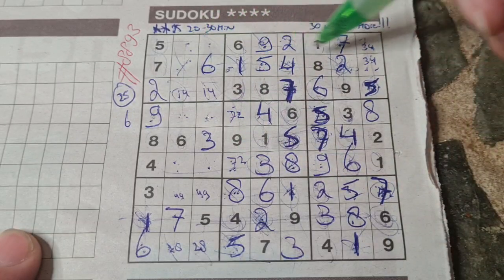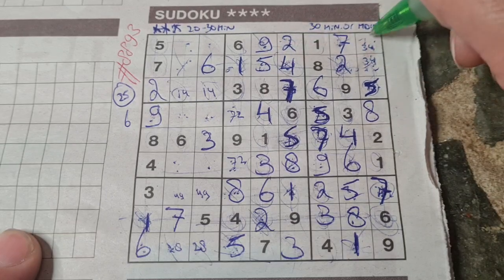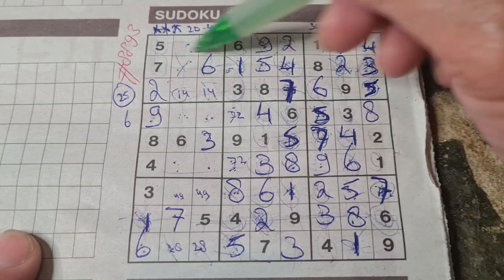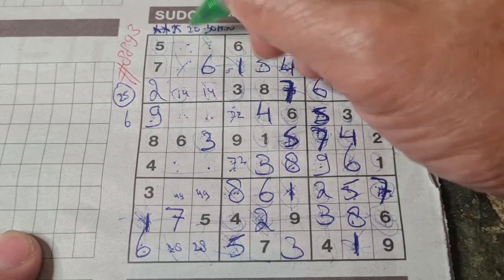Okay. How about here? 3 and a 4. We have a 4 in the second row, so no 4 there. 4 should be here. 3 goes there. 3 in the third row, 3 in the second row, so in the first row, the only 2 places left, and 3 should be here or there. We have 3 in the third column, no 3 there, 3 should be here.